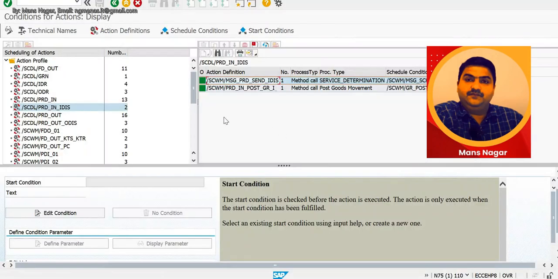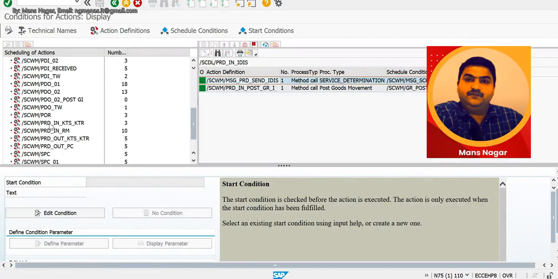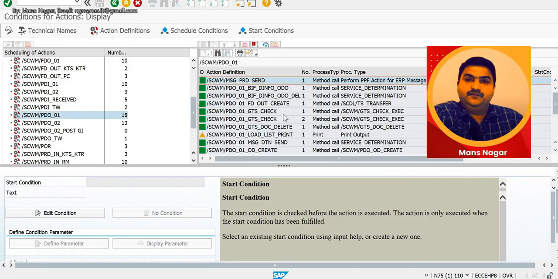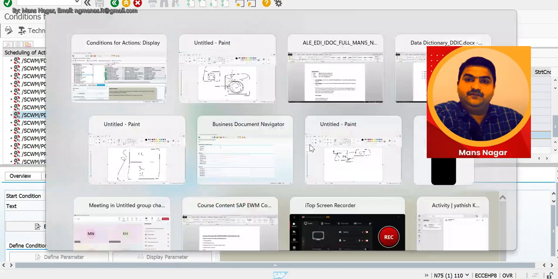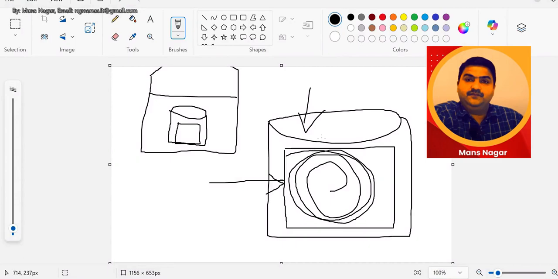So if we see here, this is technically supply chain, delivery, PRD, outbound processes. Where does it exist exactly? Where do all the custom entries and these methods exist? These are covered in other sessions of technical EWM, where I cover what the classes are and what the methods are. But here I am showing it briefly. Whenever we execute any functional configuration, it fetches from here.